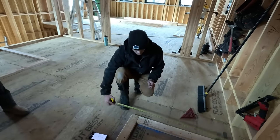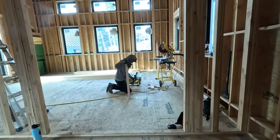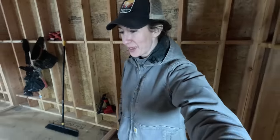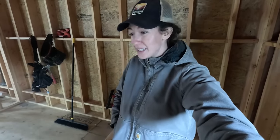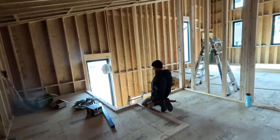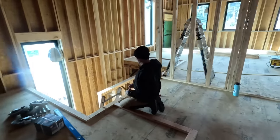2x4 at 37 inches. I know it seems like we're all probably smoking in here, but it's just how cold it is that you can see all of our breath. That's not stopping us, because we're inside, which is kind of nice. There's no wind. It's a little chilly, but it could always be worse. Cold's not stopping us yet, but it might, because it is absolutely freezing.